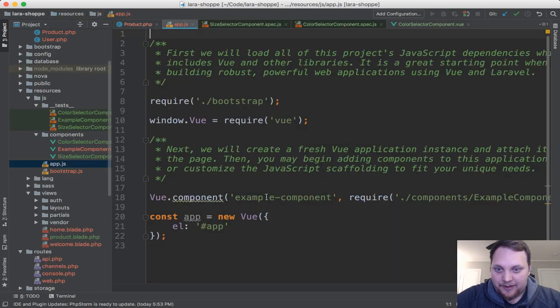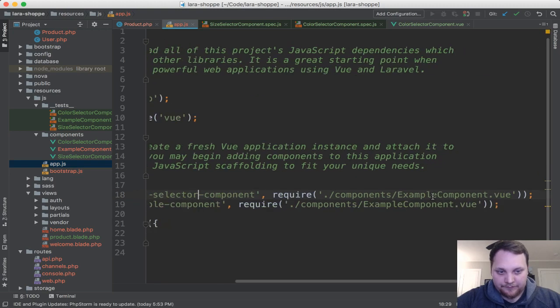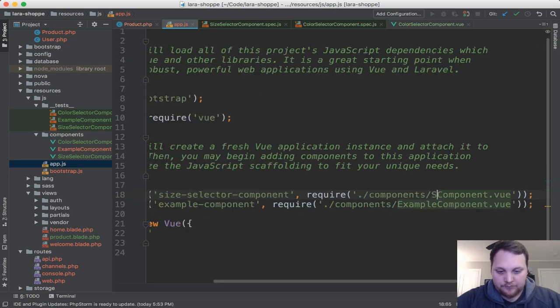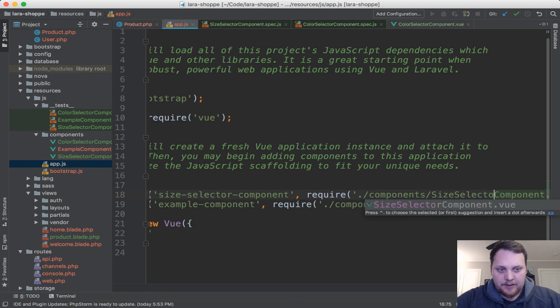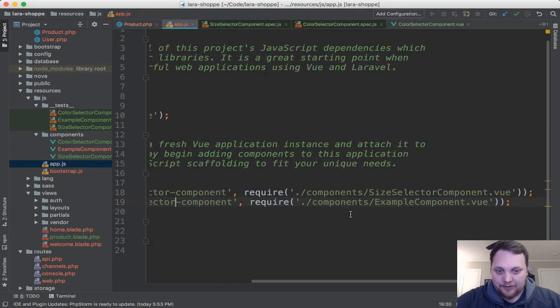So in app.js, we'll have to register them. I'm actually going to get rid of size selector component. I haven't looked at the Vue style guide in a second, so there's probably a better way to name your components. You might not have to add component here.